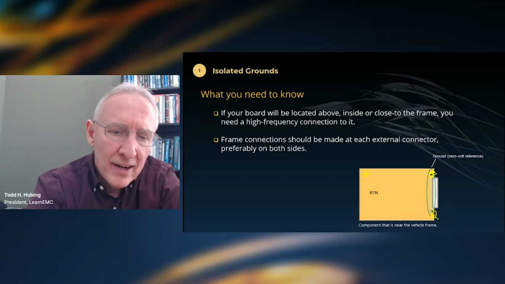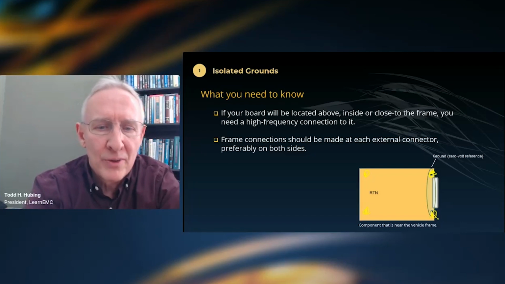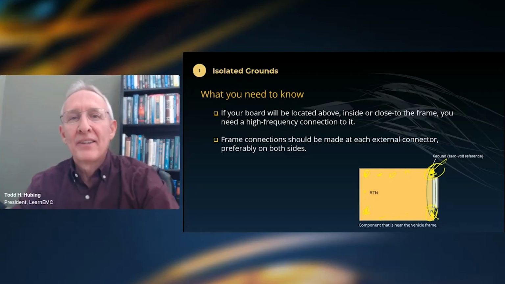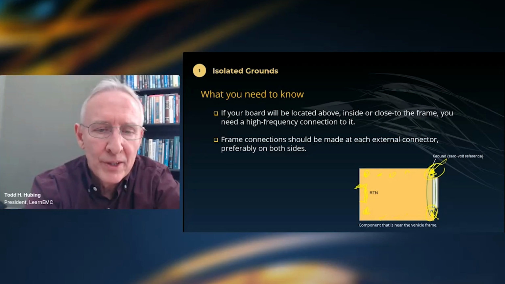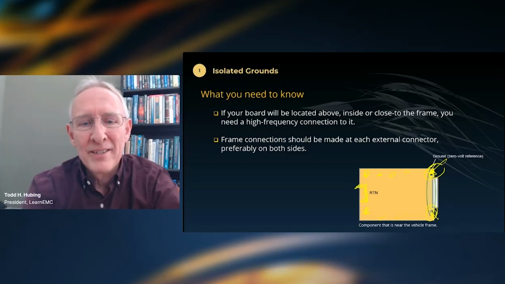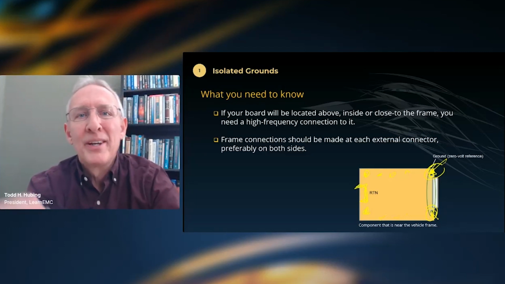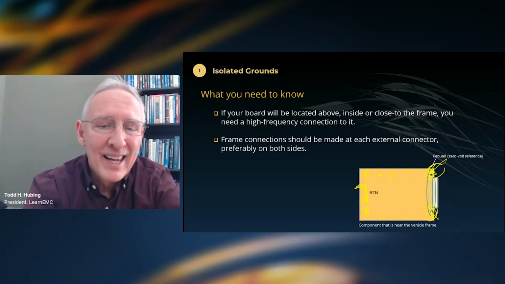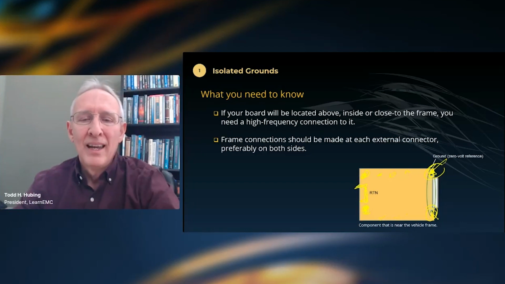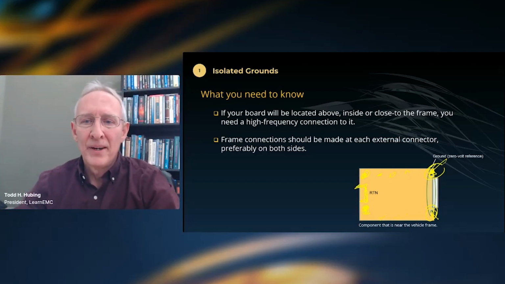What about there and there? That's fine. If you want to do that, I can make connections to the frame anywhere I want, as long as I have them at the connector. And by the way, if I have a connector over here, which hopefully you don't, because our high-speed circuitry between two connectors will drive one connector relative to the other. But if I did, I would need a connection to the frame by that connector also. And I would need to filter everything there.